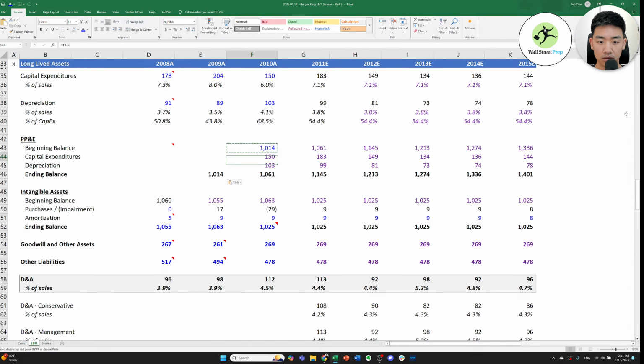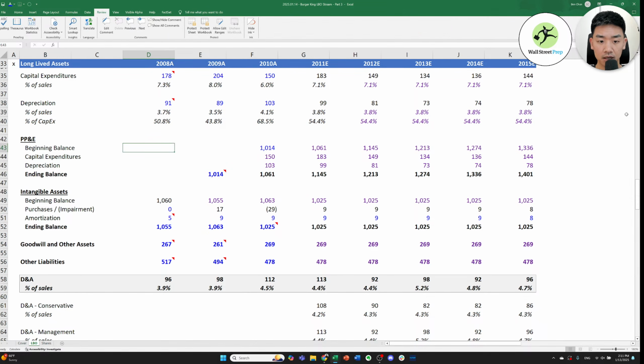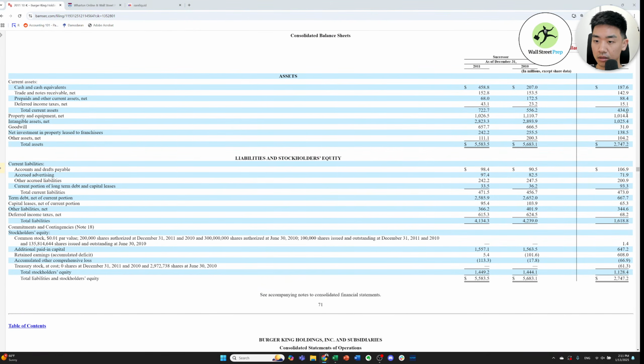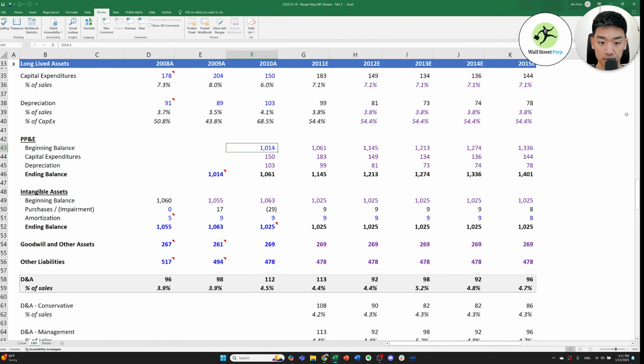I just pasted back the comment there. So this is the ending balance as of 2020. Wait a minute. Oh, oops. This is actually the ending balance for 2010.